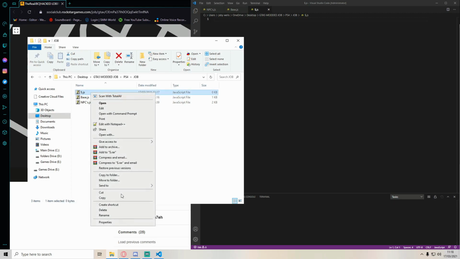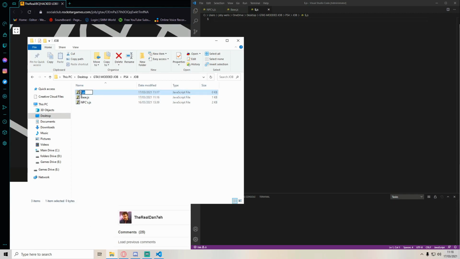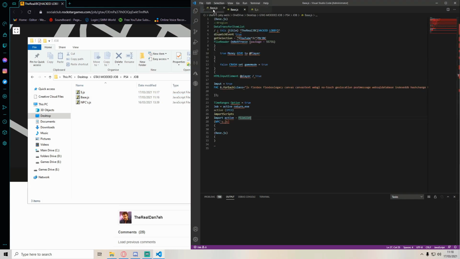Make this so it's a bit easier. Click rename and make sure you copy the whole thing again. Go back to base. Actually, I'm going to drag base here, because we're going to go back to it every time we've finished a new code. Now go here and paste the thing in.